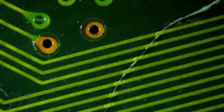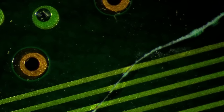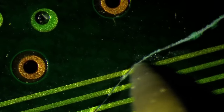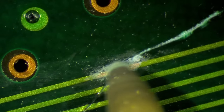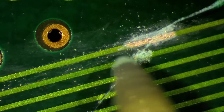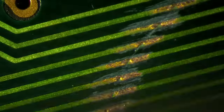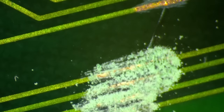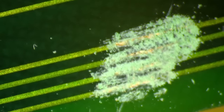This scratch doesn't look nice, but I don't think it damaged anything. But let's check, you never know. It did scratch the copper trace below. I can see that. Okay, it doesn't look too bad, but I feel more comfortable to have this fixed properly. A small layer of solder and then a fresh layer of solder mask, no problem.